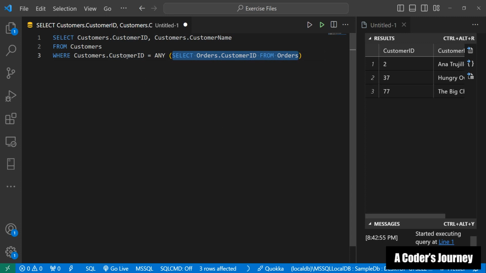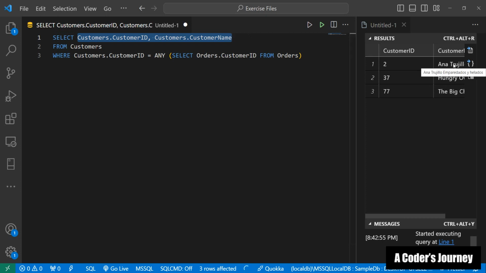So we are saying if at least one of the records here relates to this customer ID, that specific record should be included in the result set.